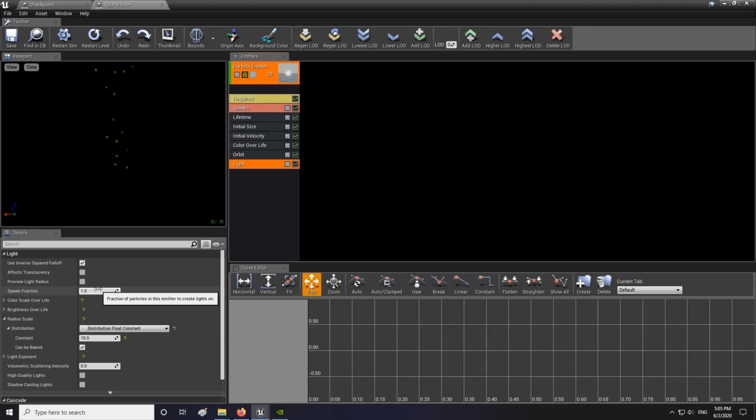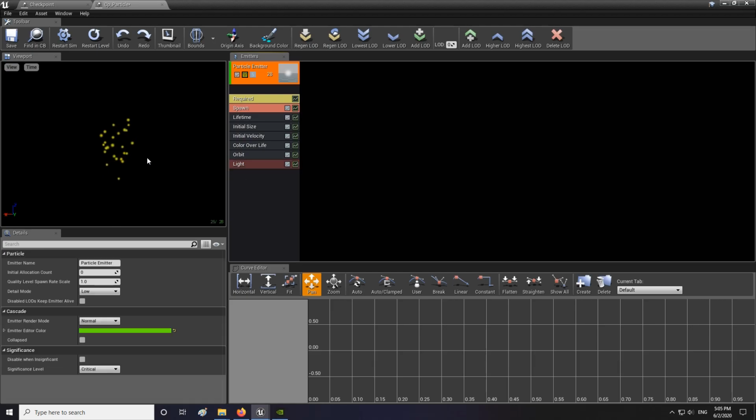That's exactly what it is. So if you have 500 and you put 0.25 over here, you're only going to have 25% of the 500 attached with a light. So nice little dandy trick. Keep that in mind if ever you're the kind of person using that effect.